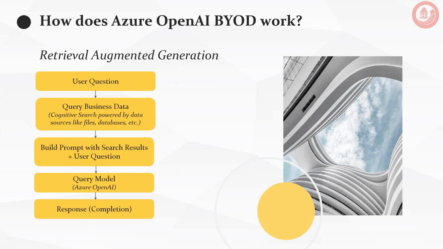So now Azure OpenAI will be able to respond to these questions in an effective way because it has the data as well, which is basically the input data you can think of. If you remember in one of the previous slides, I was telling you what a prompt is, right? It includes the input data, and that input data is what we are preparing. This is called the retrieval augmented generation approach. With that input data, we are injecting the question as well, sending it to Azure OpenAI, and we'll get the response.